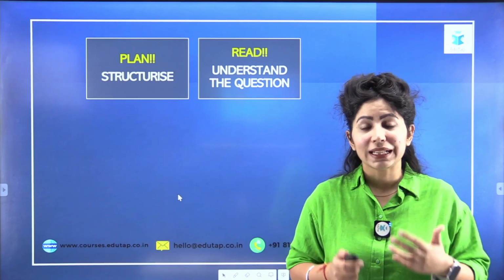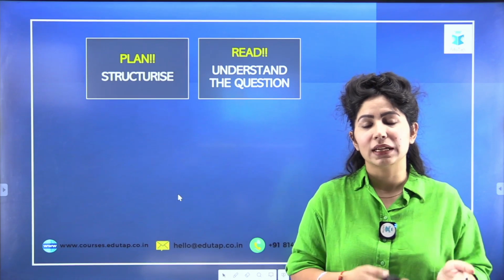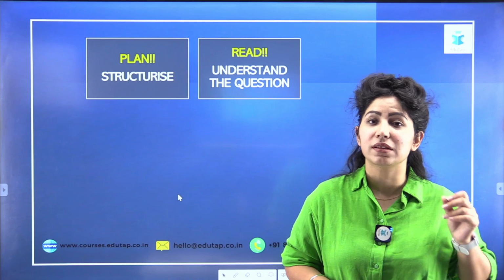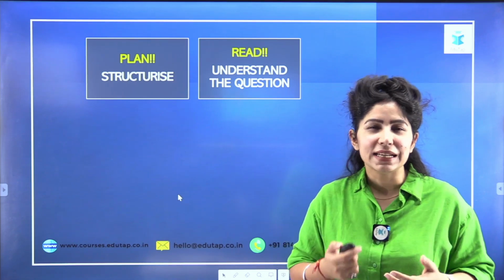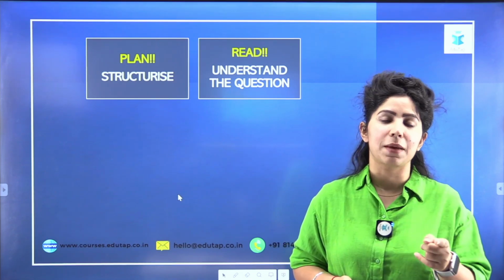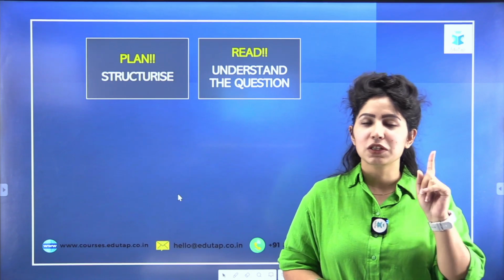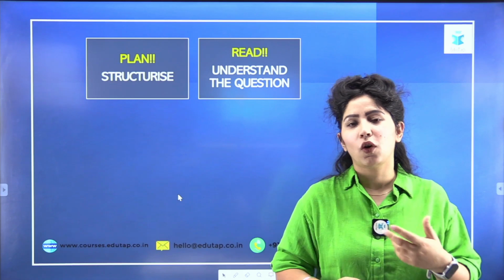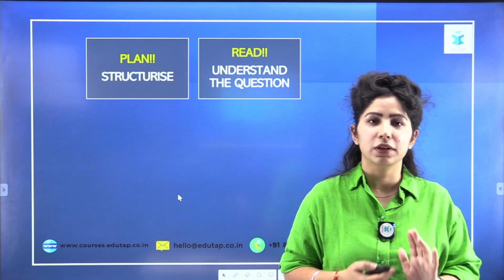Otherwise, what we do is we tend to answer the wrong question. Or even if we answer in the right way, we are not able to answer it perfectly because we've not understood the intention of the examiner. So give 3 readings. First reading for your keywords, second for your micro questions, and third for all that revision for giving yourself a confirmation.